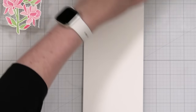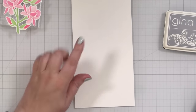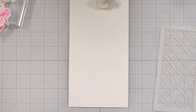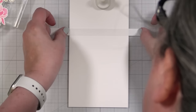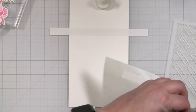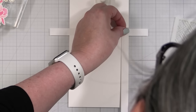I feel like I'm going all in today. I pulled some soft stone. I am going to grab some masking magic strips. I got an idea. Okay, for my stencil, here's what I want to do. I am going to, and forgive my head, it's probably going to get in the way here. I'm going to put a little mask at the top. And I'm using the masking magic. These are the quarter inch strips. Or no, half inch strips, sorry.